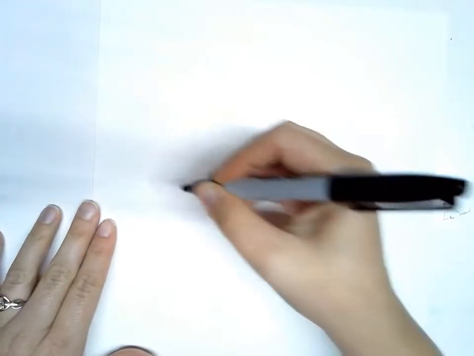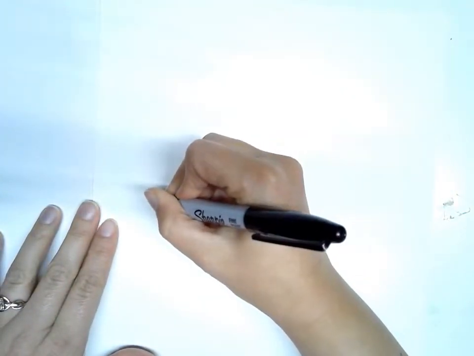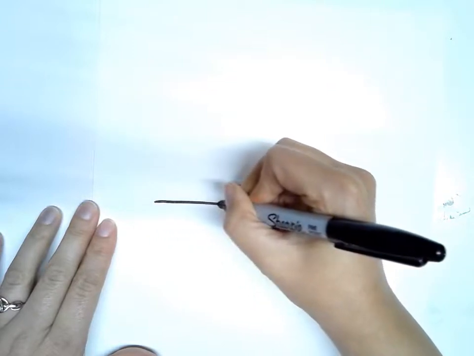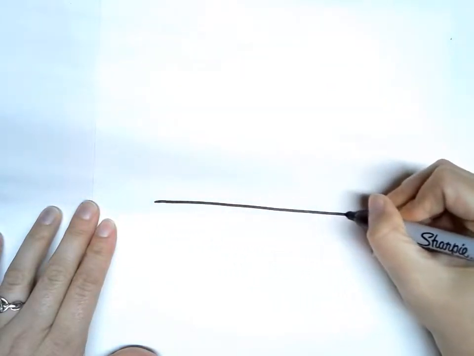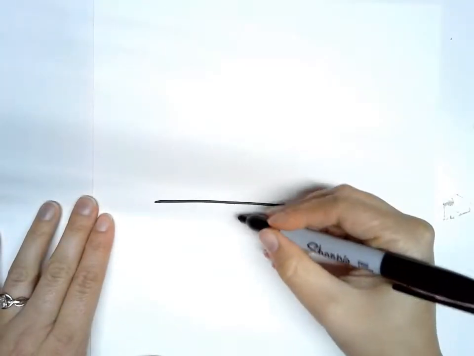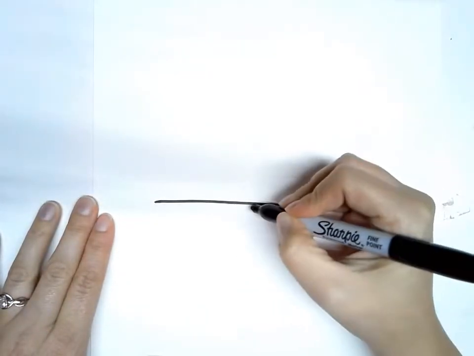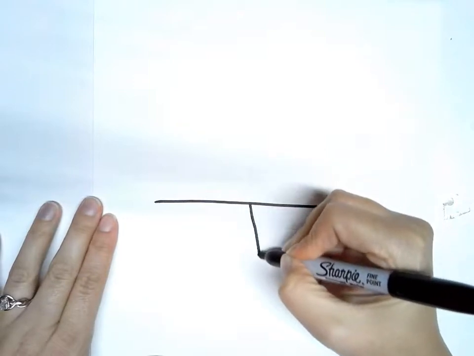We are going to begin with a line straight across your paper. And then you are going to draw a triangle that comes right down the middle. It's going to be like a long skinny triangle.